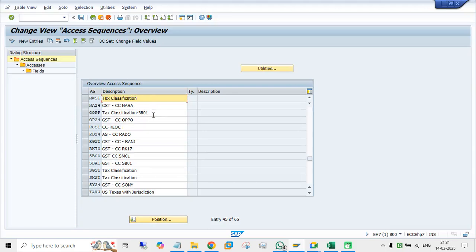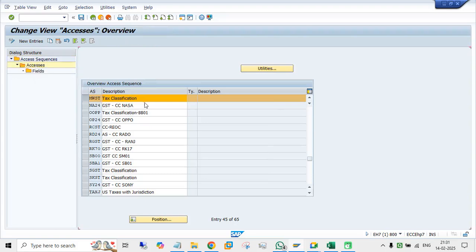So I told you, we have to copy, normally in FI we will copy, so don't copy here in the MM thing, okay. So directly I am going to use this MWST. In the finance module we are going to copy this, okay. So what are all the fields that will get copied, I will show you.